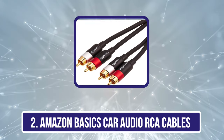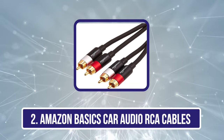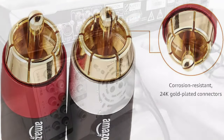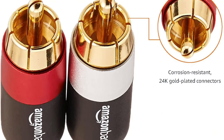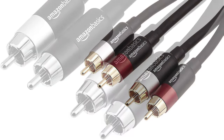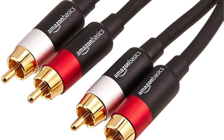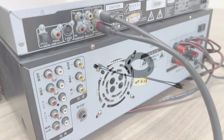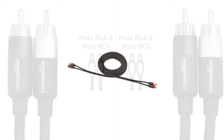Our second product is the Amazon Basics Car Audio RCA Cables. The Amazon Basics 15-feet 2-male to 2-male RCA Audio Stereo Subwoofer Cable is perfect for various stereo applications. The connectors are made of high-grade plastic for dependability and durability. The cable shielding is made of aluminum mylar foil and braided shielding, which delivers a clear and reliable signal, while its copper-made conductor offers maximum signal transfer across a wide range of frequencies. The 15-foot cable length allows for easy installation and flexibility, letting you use it in any hi-fi audio system, home stereo, car stereo, MP3 player, or home entertainment setup.